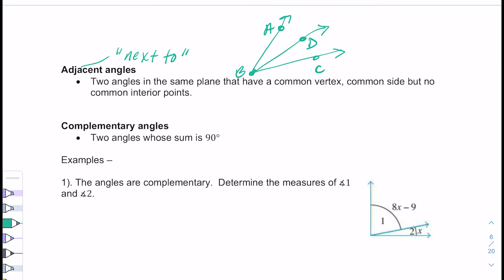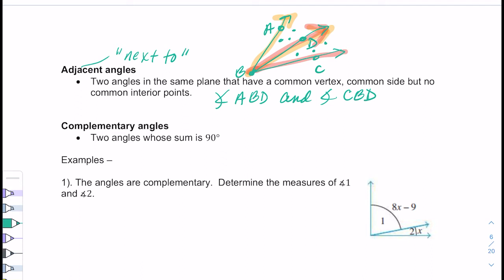If I was to name the two adjacent angles, I would say angle ABD, which is this angle right here, ABD, just follow the letters. And then the other angle that's adjacent to it would be angle CBD. So if I was to highlight that now, CBD would be this angle. And as you can see, they have that middle ray in common. So that's the common side. But notice that they don't have any common interior points. I could draw points inside this angle and they're not inside the orange angle.